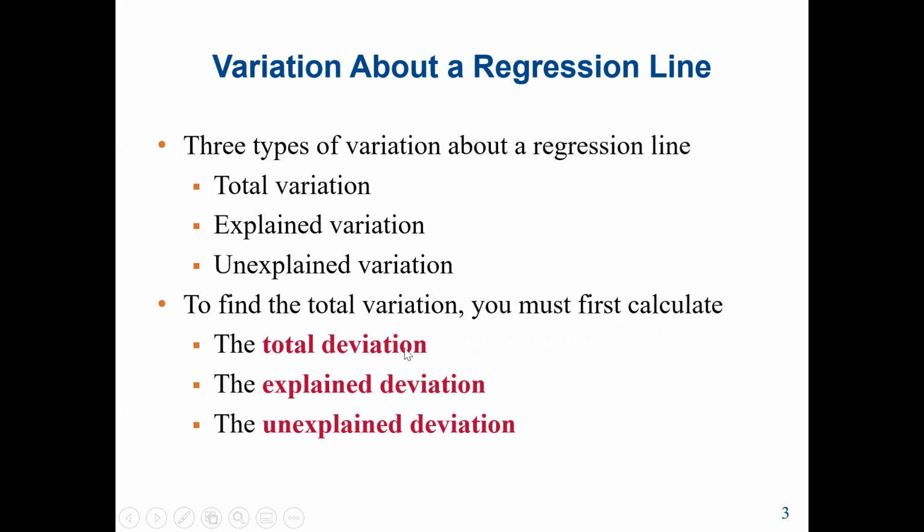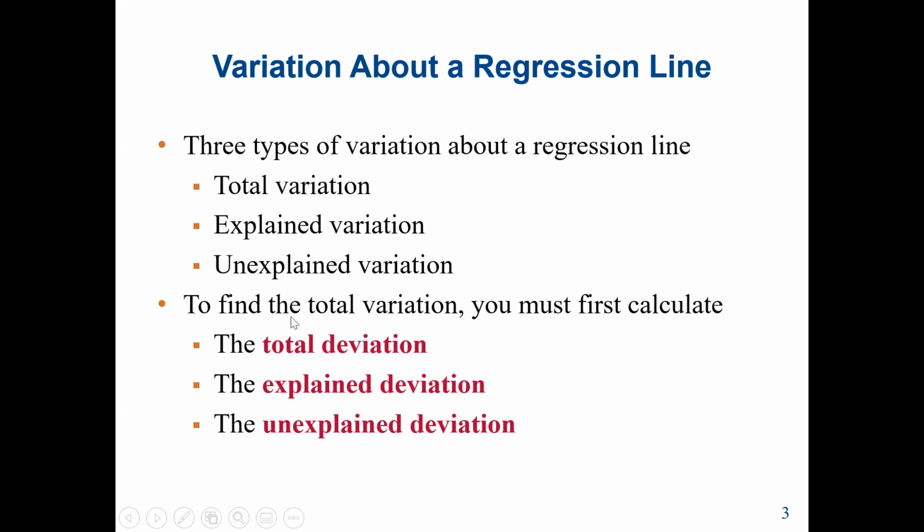Now, if we remember descriptive statistics, we were talking about the process of calculating the variance. And in order to calculate the variance, first we calculate the total deviation or the deviation. The deviation will be each value minus the mean. That's each value of the data set minus the mean and the sum of all of them. So the same concept here. In order to find the total variations, we are going to find the total deviation, which will be the difference of each value and the mean. Then the square of it will be the total variations.